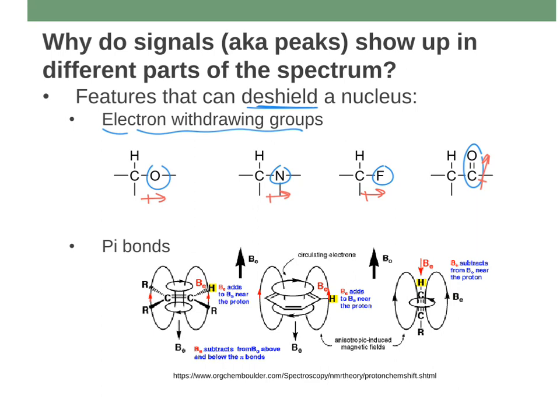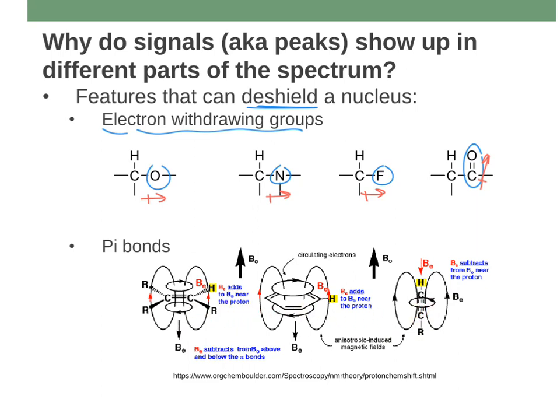What also deshields a nucleus are pi bonds. Whether you're an alkyne, an aromatic ring, or an alkene, the movement of electrons in these pi bonds creates its own little magnetic field that can interfere with the shielding and deshielding of the nuclei around it. I don't care that we get hardcore into anisotropy. That's more for a higher level class or a spectroscopy class. But you do want to know that the hydrogens in an aromatic ring get really deshielded and move all the way down to like 6, 7, 8. Whereas in an alkene, they're more around 6-ish, and in an alkyne, they're a little more upfield from that. So they have different shielding and deshielding effects.